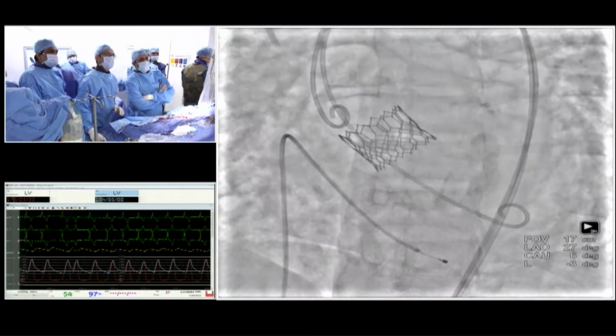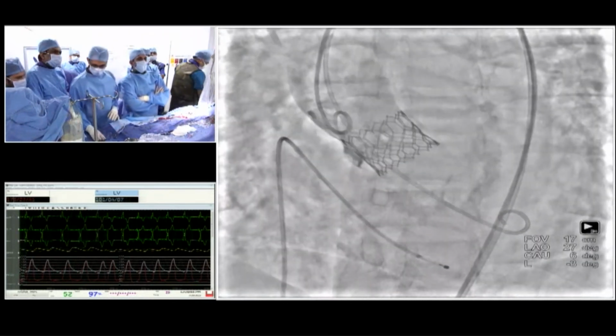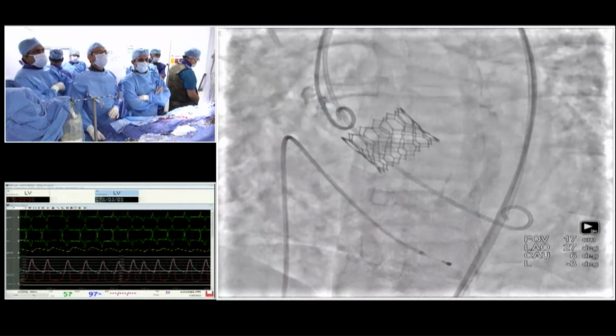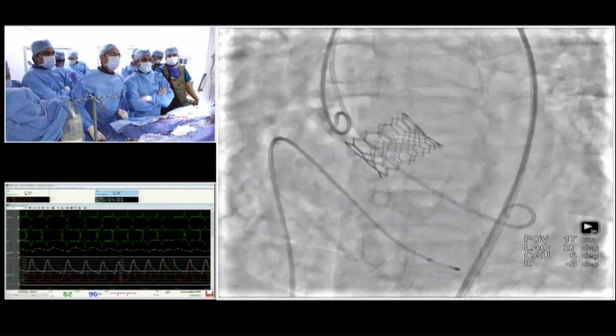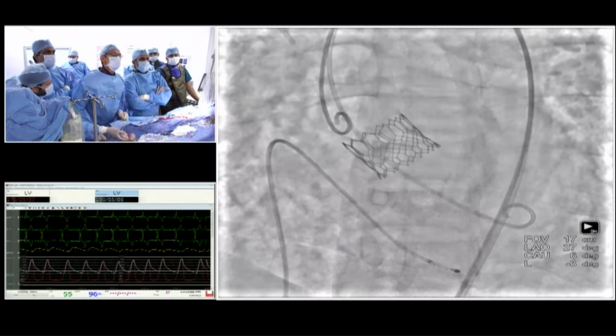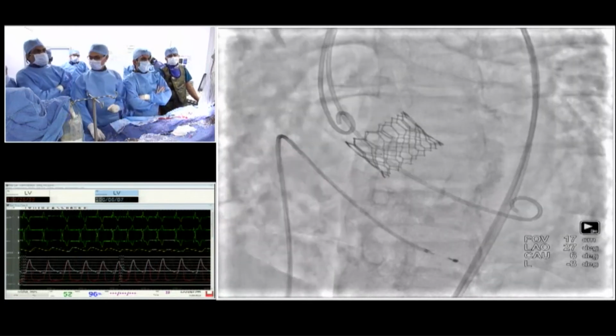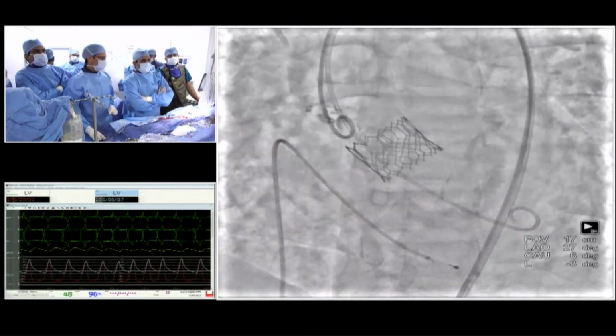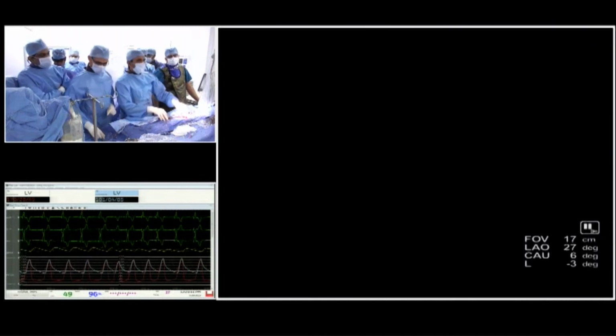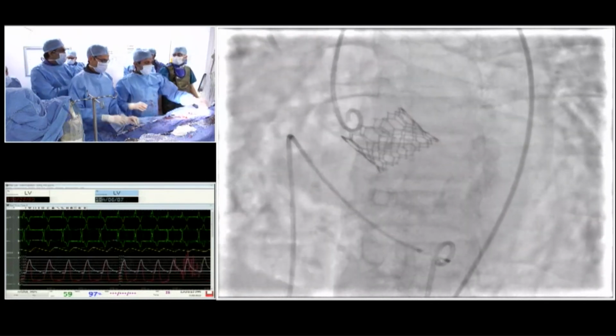Okay, can you see the hemodynamics? We can. There's no gradient. There's trivial regurgitation. So we're going to go ahead and remove this pigtail. Okay, ready for one more injection? Let's see.